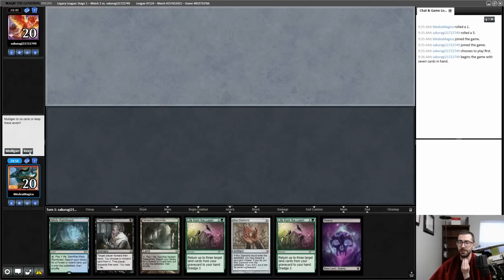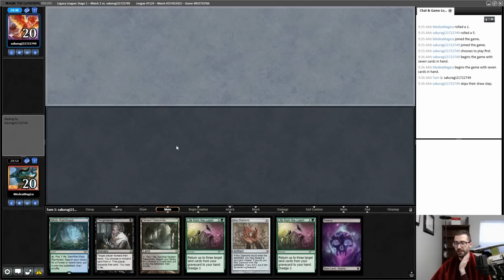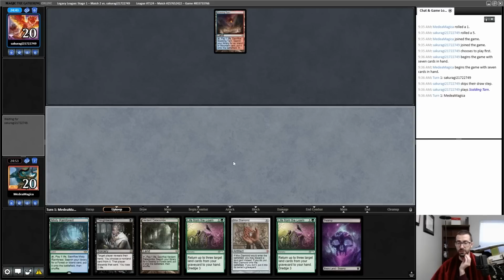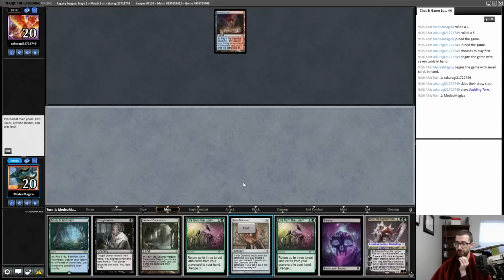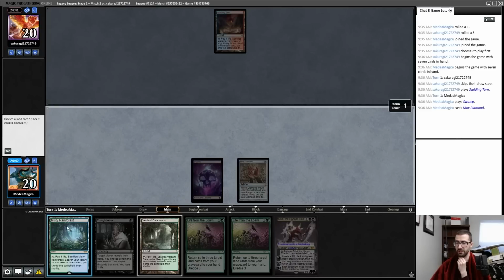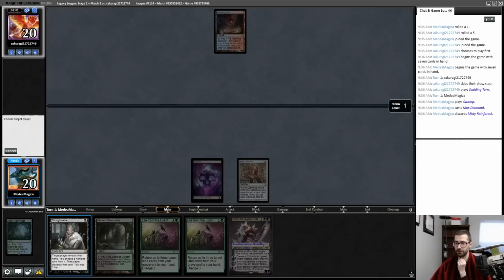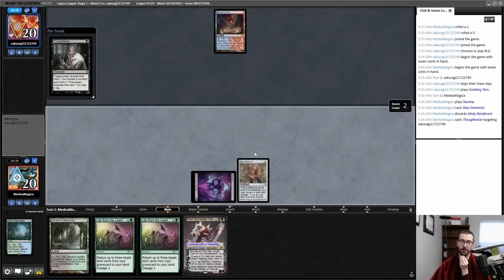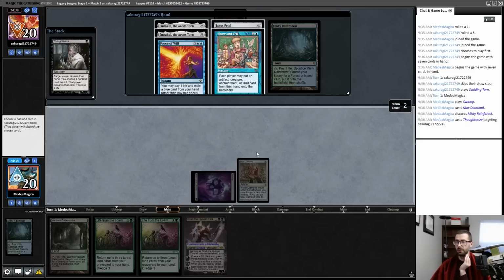Alright, I'll be keeping my hand here. I have a piece of turn 1 interaction, and then I have Life from the Loam as a source of future card advantage. The secondary Life from the Loam at that. I think I'm going to go ahead and play a Mox Diamond around a Daze to start things off, and then play a Thoughtseize around a Daze.